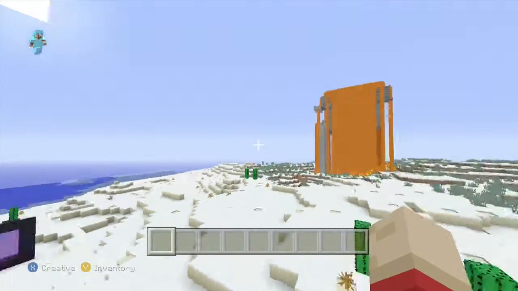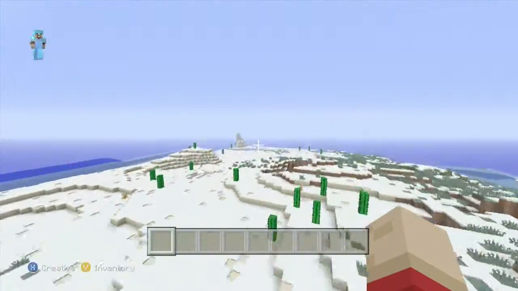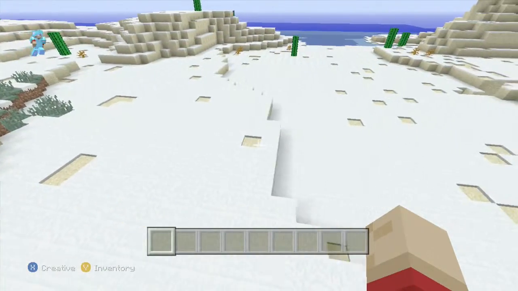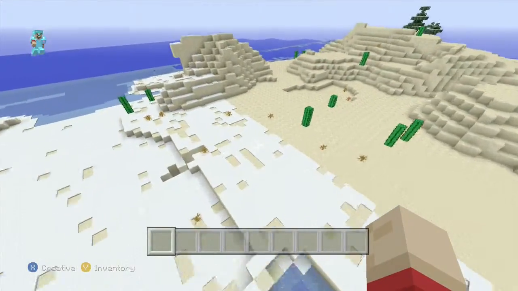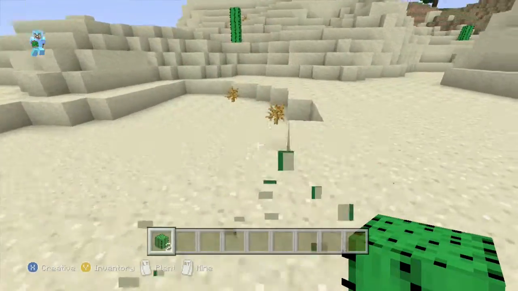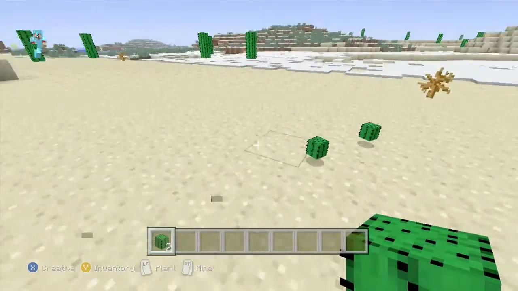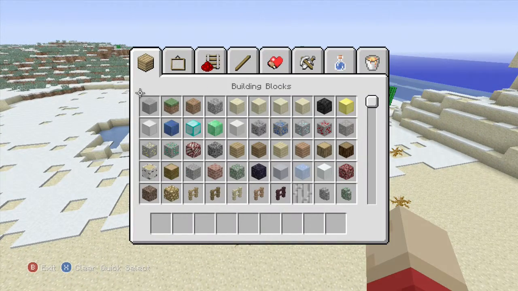So what I'm doing now is finding a flat area. Hopefully, if I can, I'll just make one. This seems flat. I'm going to have to move a cactus or two. Might expand it as I go, but yeah, this works.